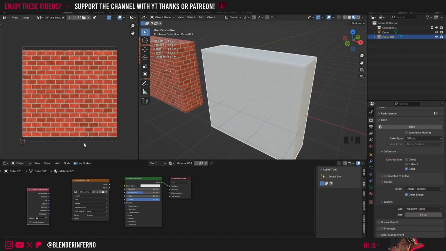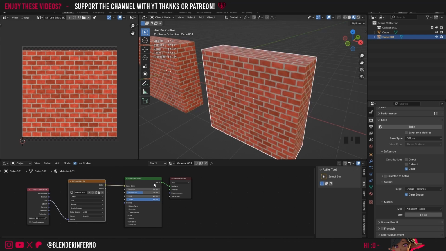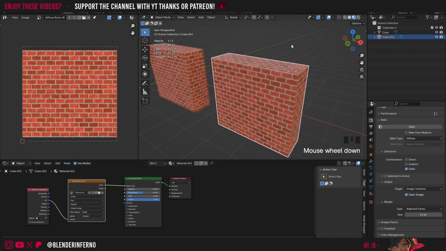And since we're using the UV map here to bake, it makes sense that we use the UV coordinates when using this texture map on an object with that UV map. So I'll plug my UV into the vector here, and I'm going to plug my color into the base color. Another thing to make sure is that you've got the right color space, so we need the sRGB color space for this texture. And yeah, you can see that our texture bake has worked nicely, and now all we need to do is bake the roughness and then the normal or bump.